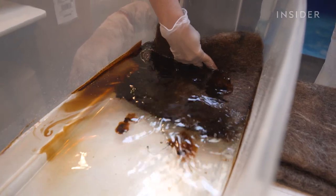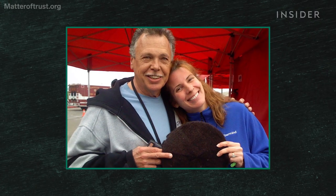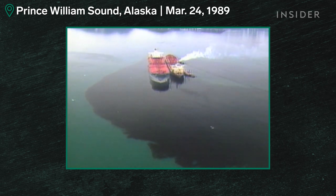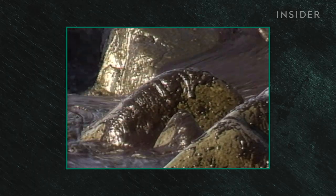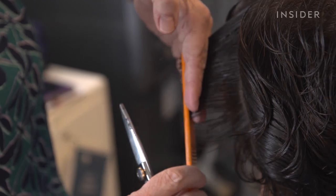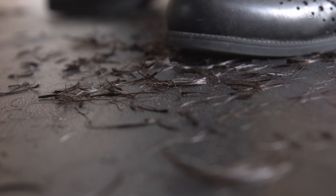The idea to use hair to clean oil spills started in 1989 with Phil McCrory, a hair stylist from Alabama. He was watching the Exxon Valdez oil spill in Prince William Sound, Alaska. On CNN it was showing the otters covered in oil and the water around them a little bit cleaner. Phil looked down at the oily head of hair he was shampooing and it just snapped for him — you shampoo because hair collects oil. He cut a pound of hair every couple of days. All of this could be going to clean up oil spills.